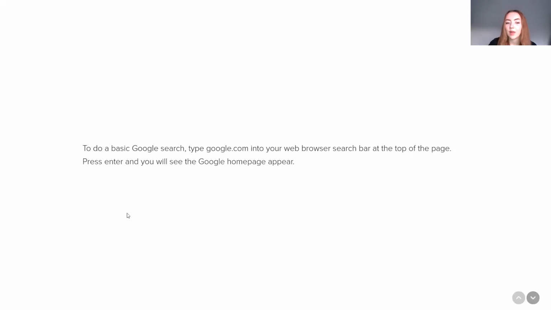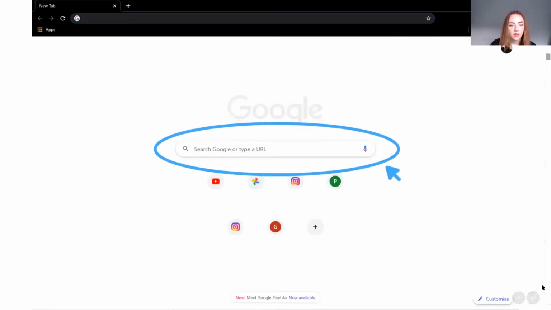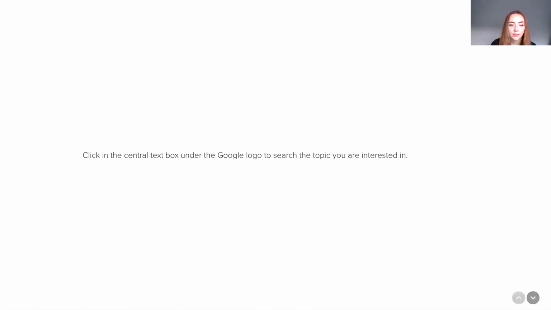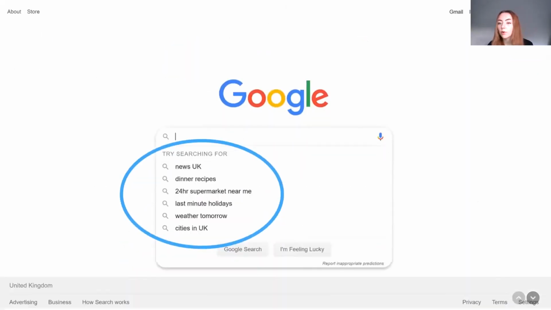But this is like when the Google homepage appears. If you're using Google, you can type in what you wish to search in the search bar. So you have the choice of the URL bar at the top or the main Google search bar in the middle of the page. Google keeps quite a simple layout to help you easily navigate, so it's not too confusing of a website. Anyway, once you click on the search bar, there'll be some suggested topics.